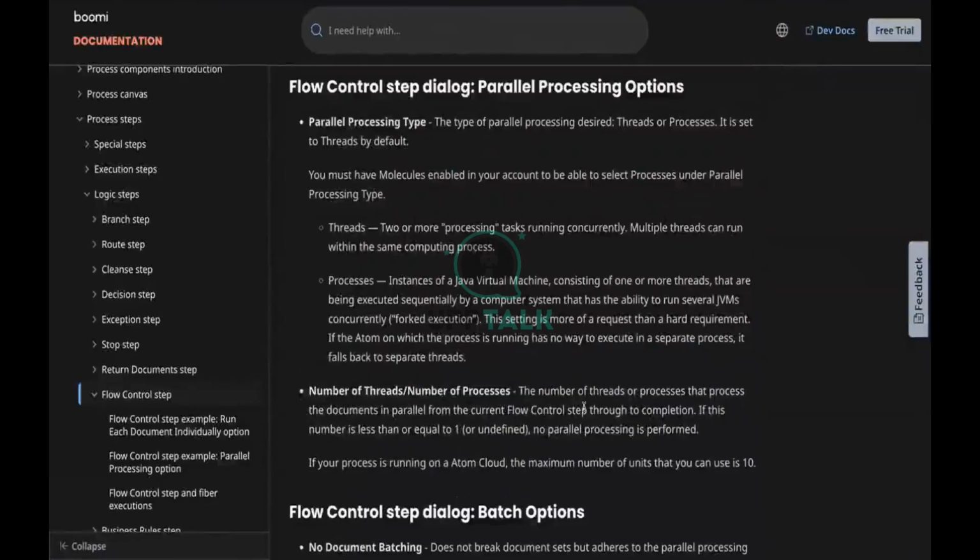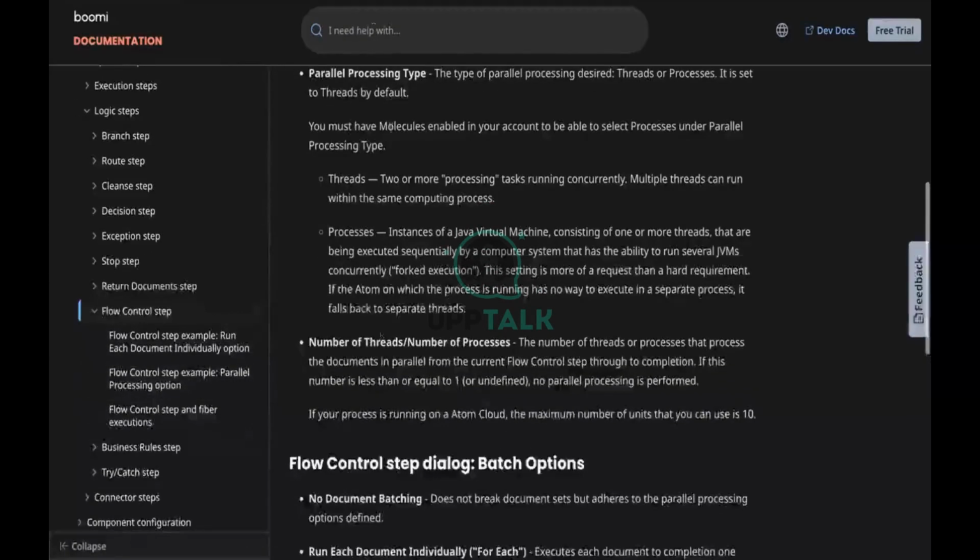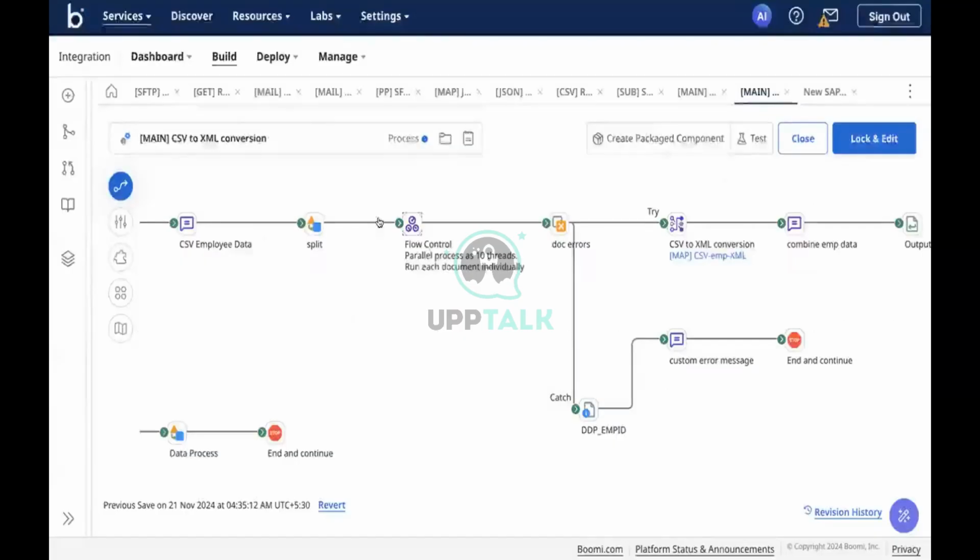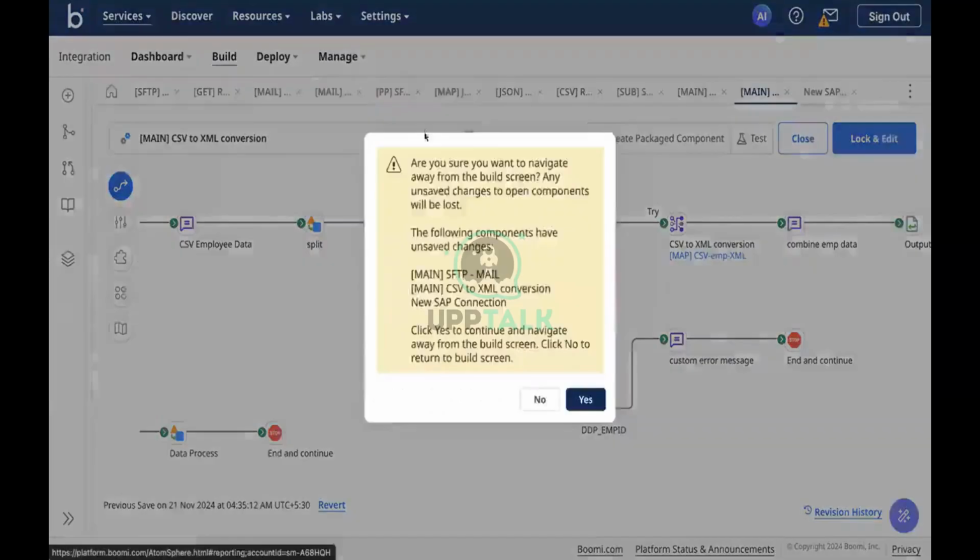If you have records coming in like 1 lakh or thousands, and there are a lot of transformation logics that you have written in your project, and your business use cases are like that, then yes, majorly you will end up using flow control, if they say performance time is very high. Now I will show you how it behaves.